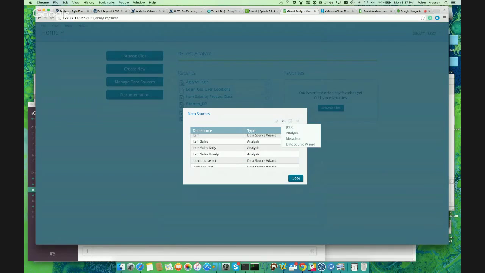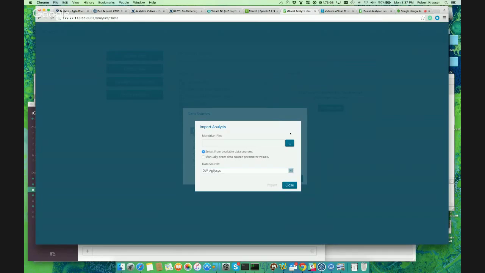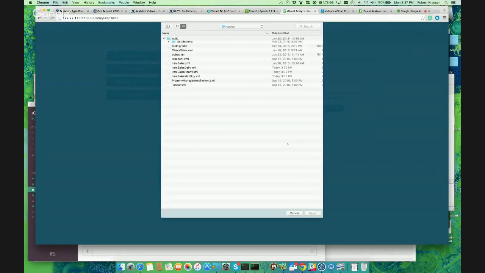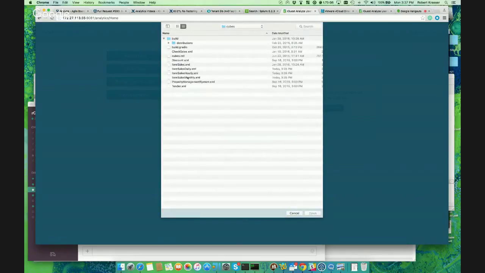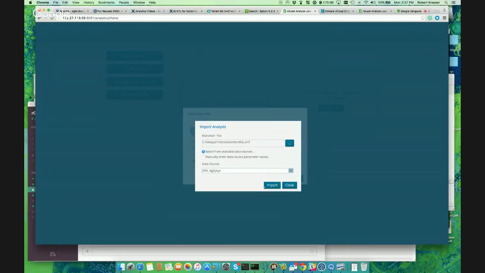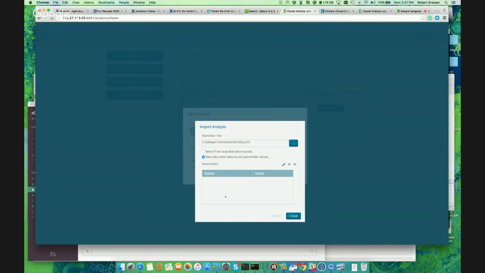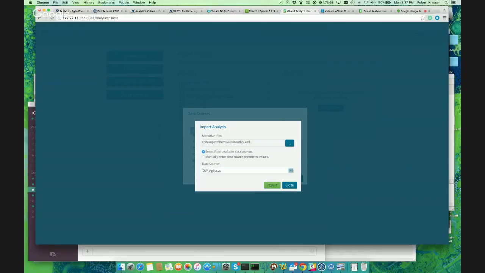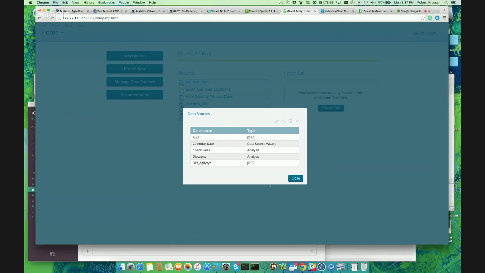I'm going to add another one, Analysis Cube. And if I was really doing this, I'd add those other parameters down here, but I'm not going to. I'm just going to add that one. So now we see I have the old item sales and I have daily, hourly, and monthly.